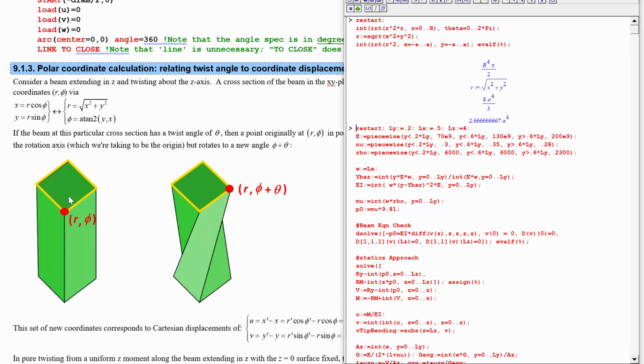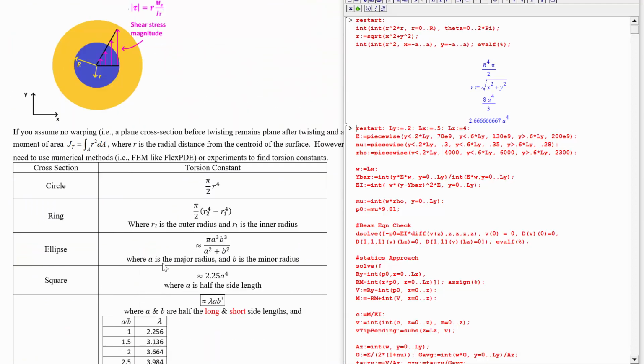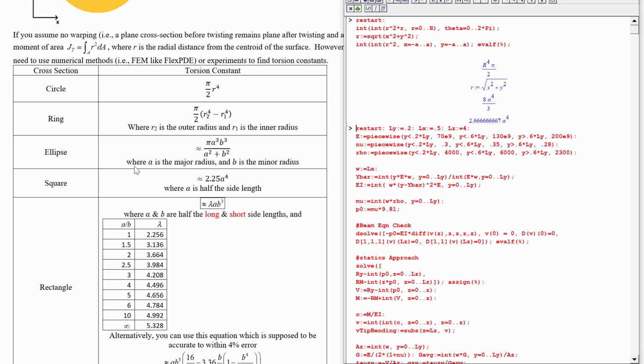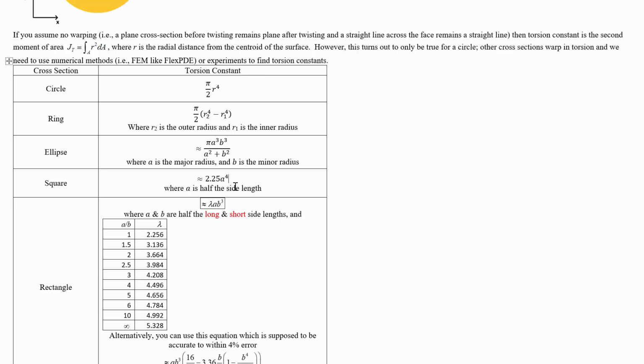The reason is, you take this square cross-section, and the second moment of area would say what has to happen if it can't warp, if it can't move up or down in different places and kind of wrinkle, but it can do that. For a circle, it doesn't help, right? That just adds strain. But for a square cross-section in twisting, that can actually relieve strain. So it has this method to twist around that ends up taking less energy than you would predict using just the second moment of area. And that's why the torsion constant for a non-circular cross-section is always going to end up being a little bit lower than you would have predicted with the second moment of area.